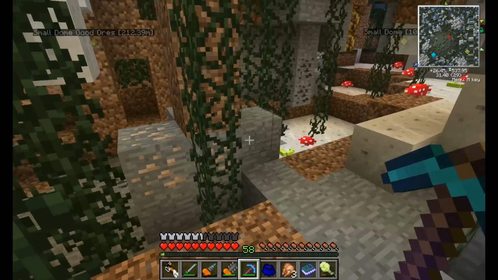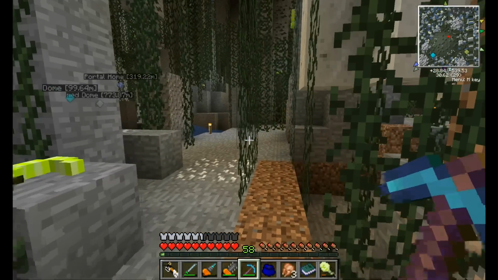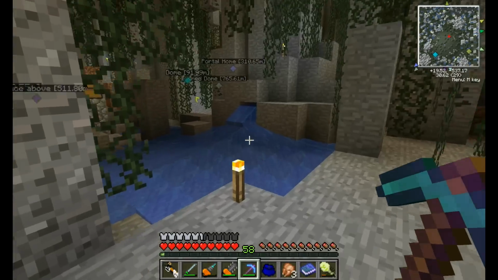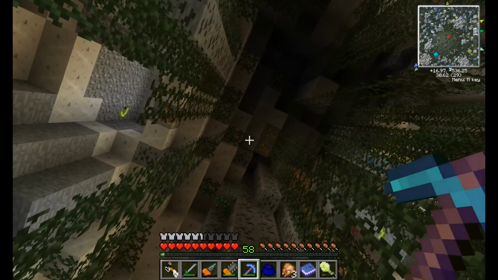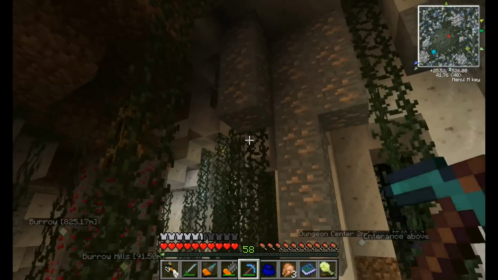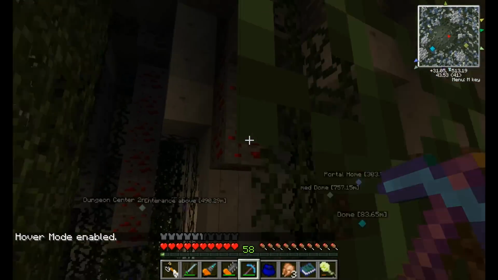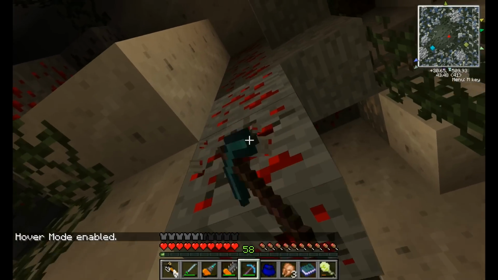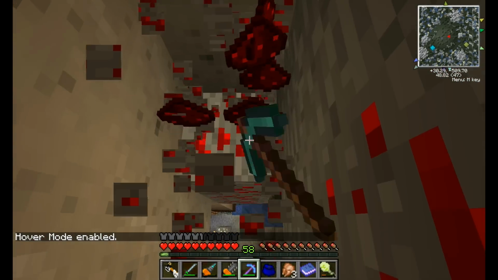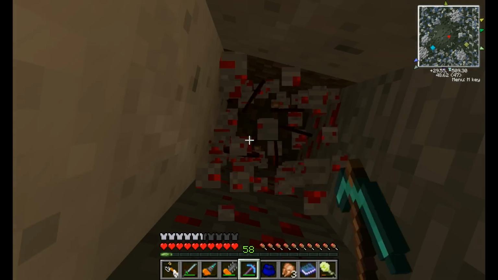So, okay, I think we got a pretty good amount of resources here. My bags are fairly full. Do I see any low-hanging diamonds that I can just quickly snag? I mean, I'm here, I got my pick, I got a jetpack on. And what we do find is more redstone. I wonder why I haven't just been doing that this entire time.